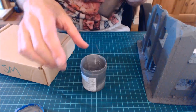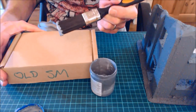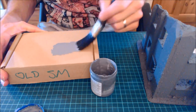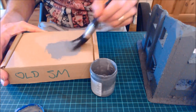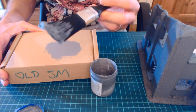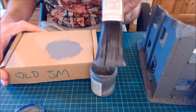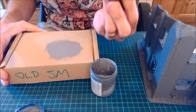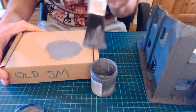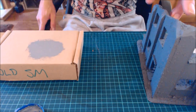Right, so what we're going to do is take lead paint, and just brush it around till we've got no blobs left on, but it's still wet. As you can see, there's no real major blobs on there. There's no splodges to go down. It's thinned out on the brush. Yeah, but it is wet. It's not dry like you do with dry brushing.